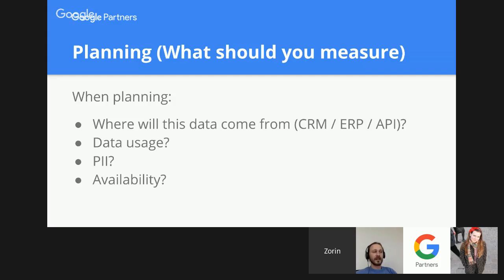And of course, the availability part, which you need to define probably with your development agency or any kind of service which you use for that. Can this data be presented on the client, let's say PC, at the time that it's needed for Google Analytics to collect it with JavaScript code? So this is probably the most tricky part.